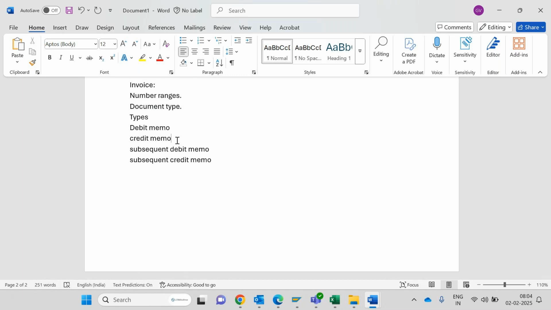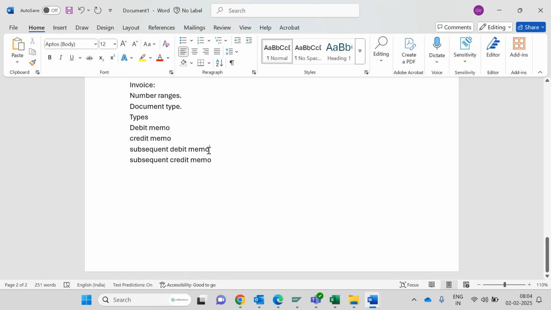Okay, so in such cases you will return the goods to the vendor, then you will receive whatever amount you have already paid. That is the use of credit memo.